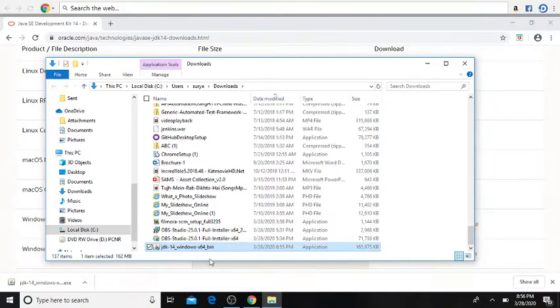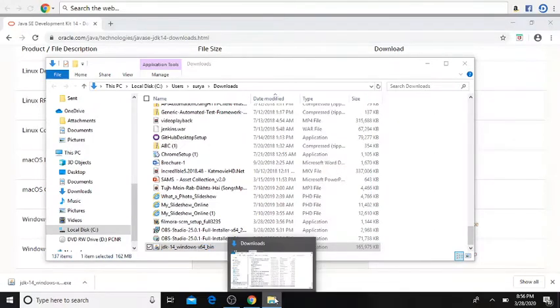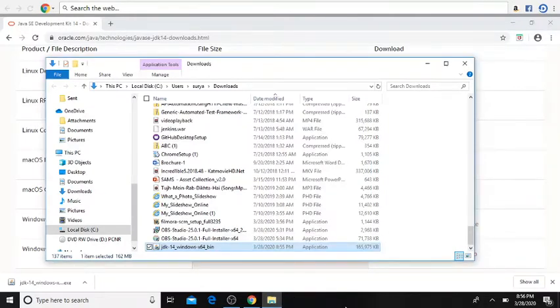Now let's start installing it. That's the next step. Double click on this, and it will come up with a pop-up.